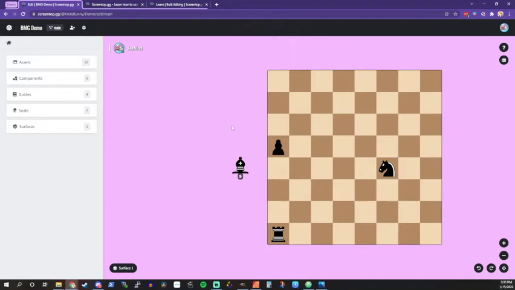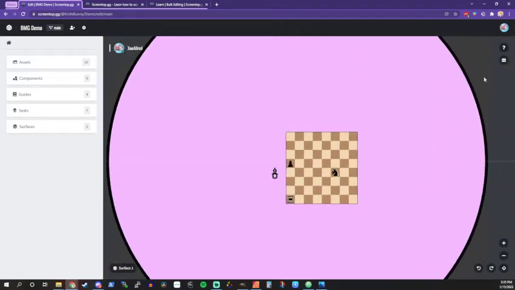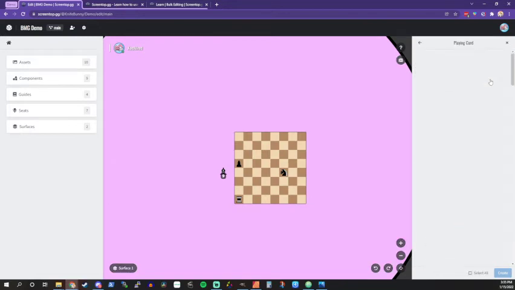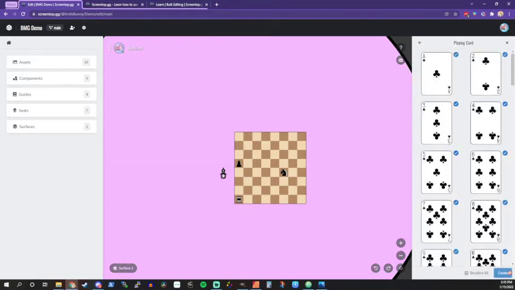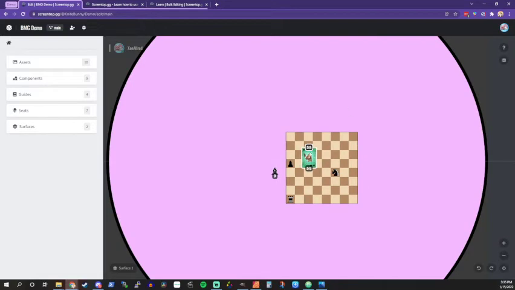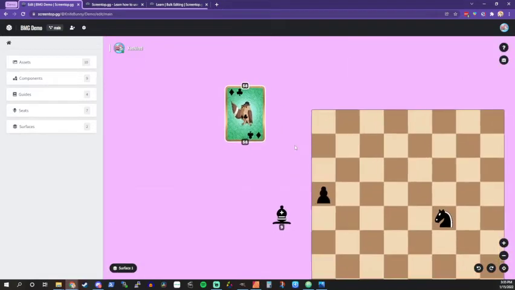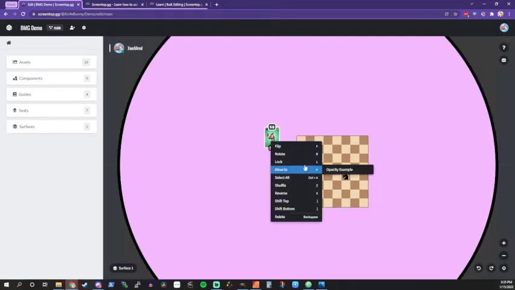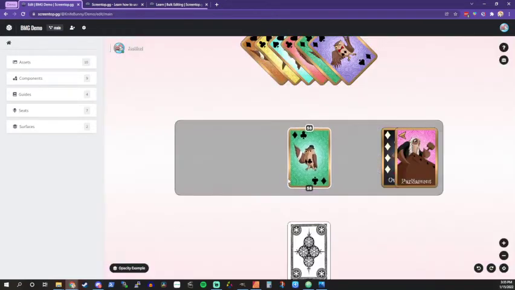Oh yes, I should show that trick too. Okay, so one other cool way to search through cards. Oh yeah, and I haven't really gone over just general usage of this. So, I'm going to move this over here.